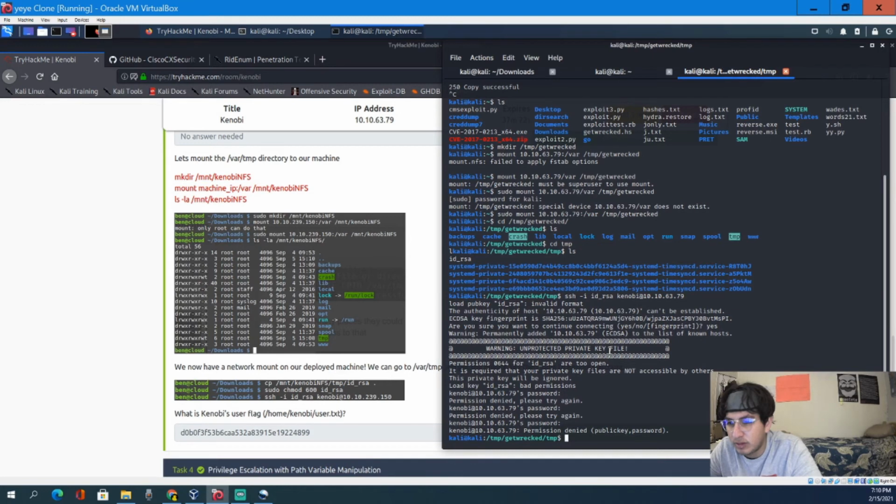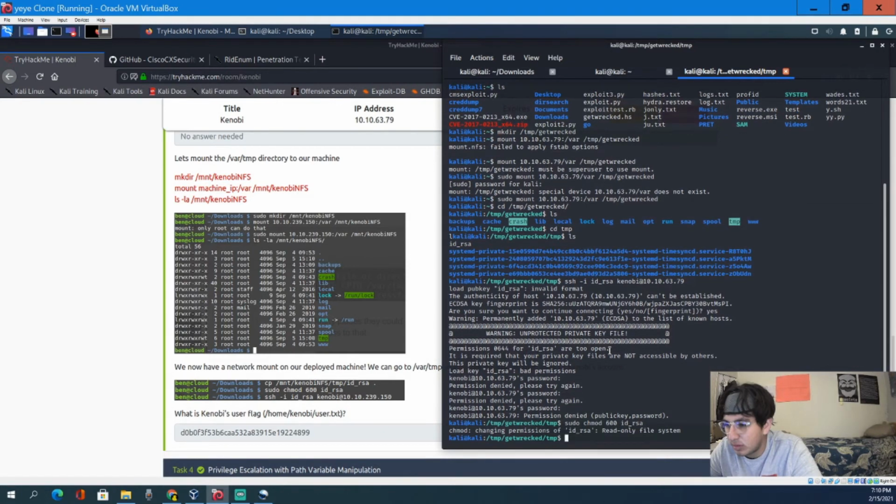It's saying here we need to give it permissions. So let's do that first. Okay, but we need to move it first. So let's get that out of there.